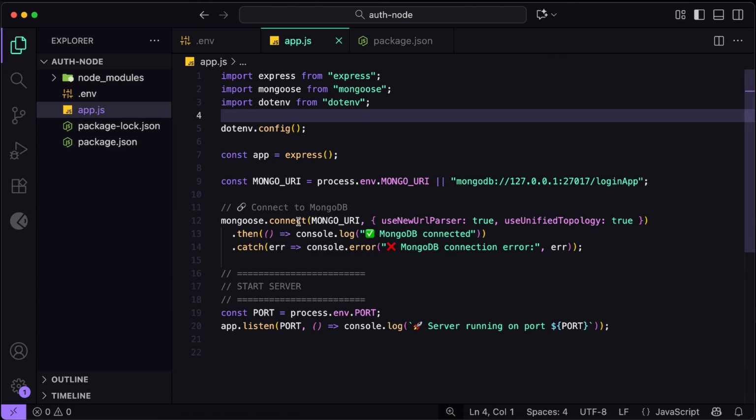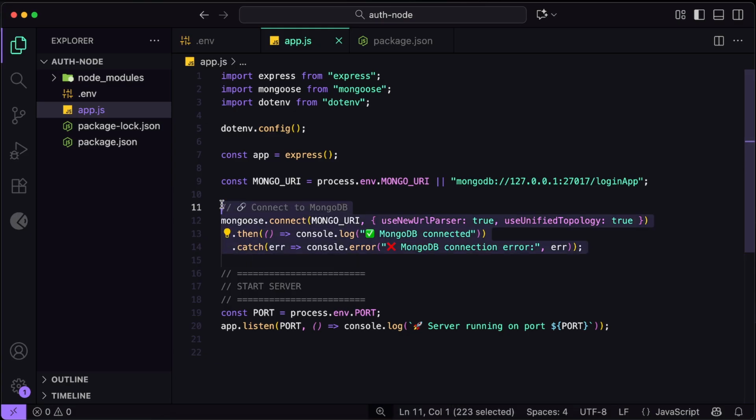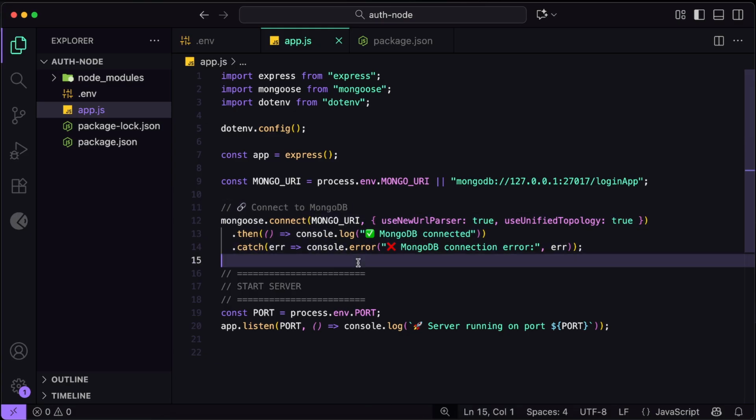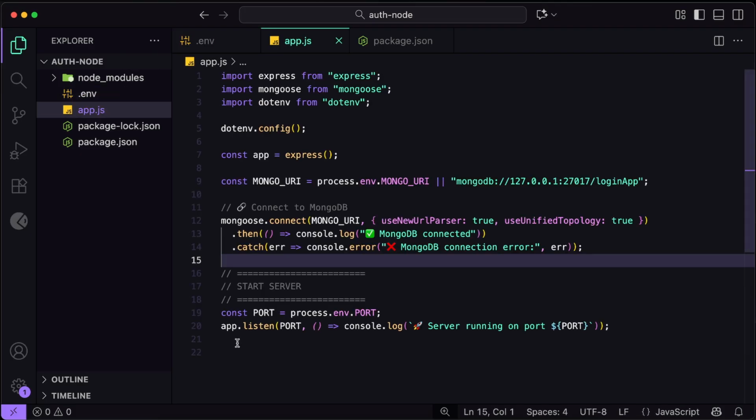You can see here, this is my Node.js project where I have already done the basic setup. The basic setup includes installing Express, Mongoose and dotenv, then importing them and initializing the Express app. After that, I have initialized the Mongo URI, and here I have made the connection from Node.js to MongoDB. If you don't know how to connect Node.js to MongoDB, you can watch my previous video where I have explained every step to set up a Node.js project. And if I show you my .env, in this I have the Mongo URL and port, and in app.js you can see I am listening to that port. This is just the basic setup. I hope you already know this.